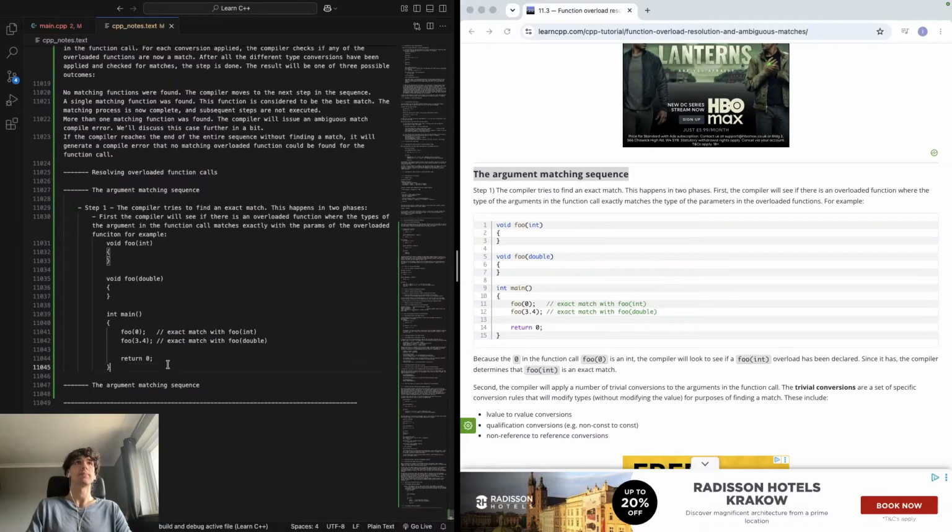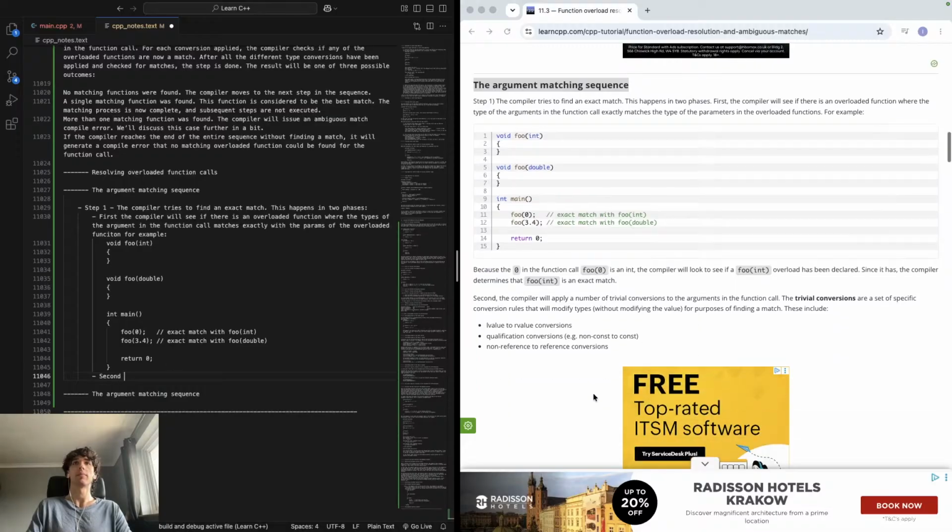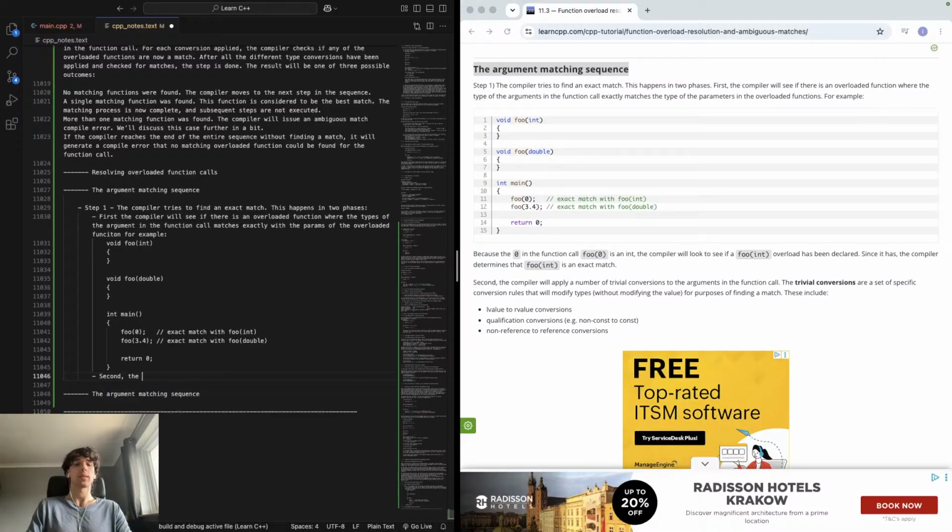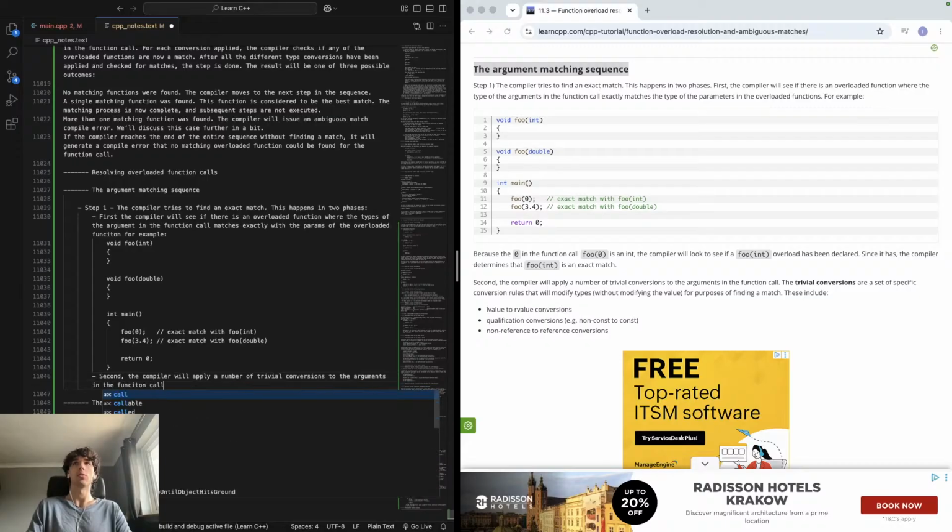Second, the compiler will apply a number of trivial conversions to the arguments in the function call.